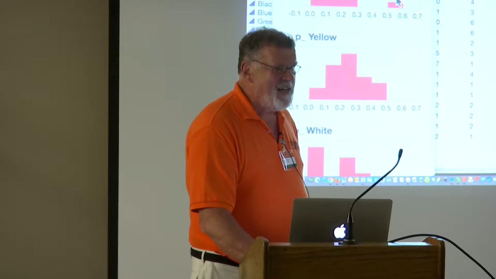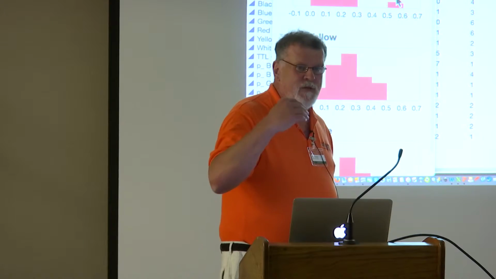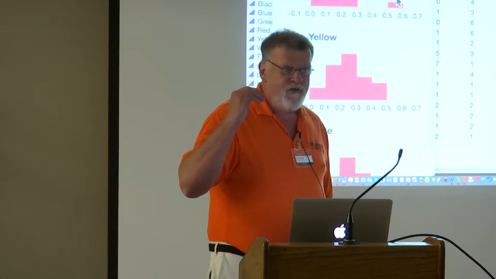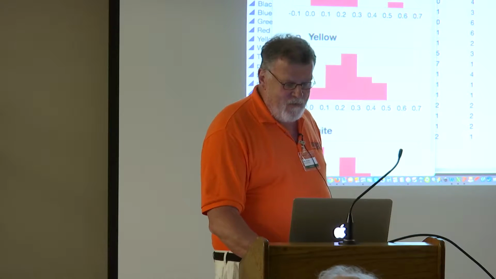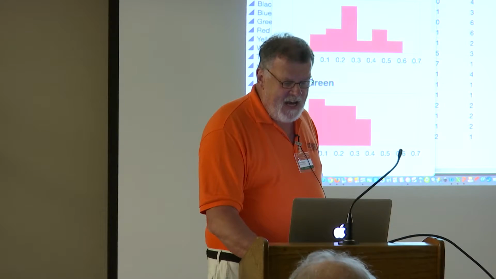The yellow I didn't. So you can tell just by looking at the data, and that was the point that was made this morning: look at your data. The first line of defense is to look at the data. If I had calculated proportions, and this is automatic, so it can't happen here, but if your data are proportions and you have a number that's larger than 1 or less than 0, you have a problem in your data. And you need to fix those problems before you go on. But it's highly variable.